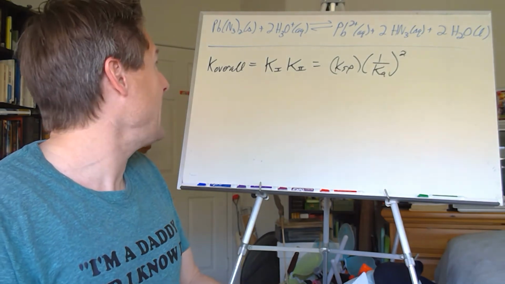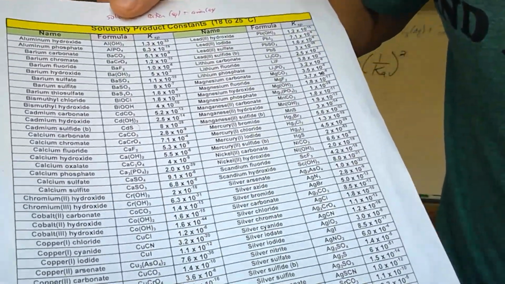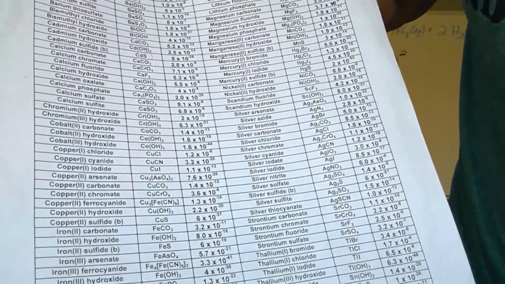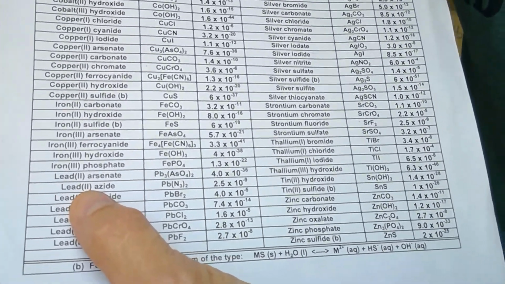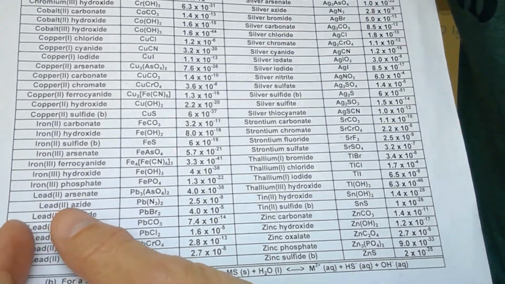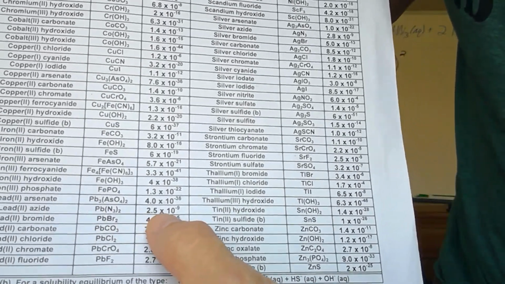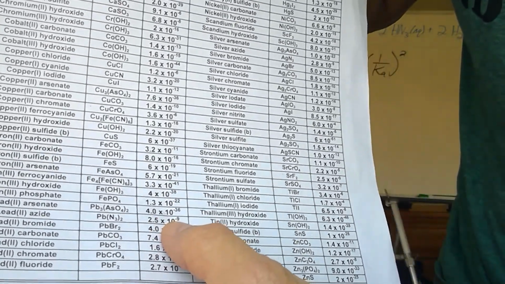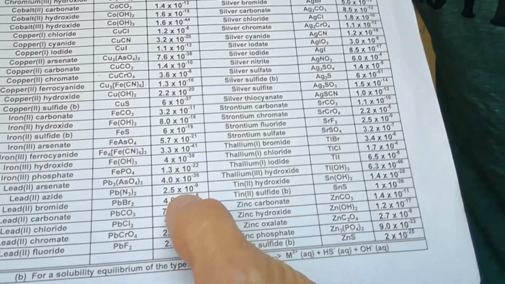So let's look up the Ksp value for the lead(II) azide. I have no idea where that is. And again, I'm looking at a mirror image upside down and I don't have my glasses on. There it is. Okay, so do you see the lead? You guys tell me if I'm reading the right number. There's that weird looking formula. Is that 2.5 times 10 to the minus, is that a 9? Yep, 2.5 times 10 to the minus 9. You guys see it right there?